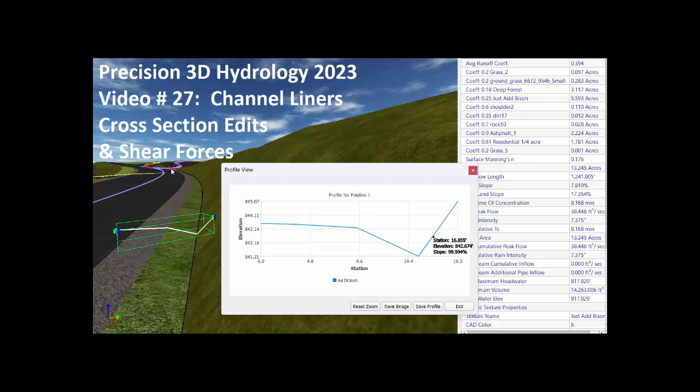Now in video 27, we're going to examine some additional edits on these locked channel segments to get more precise peak flow results.